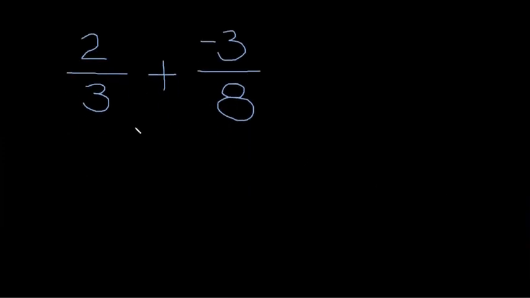All right, last one. Well, they're already fractions. We don't have like denominators, so let's make them like denominators. Will the small number fit into the big number evenly? No. So we're going to go ahead and multiply them to each other. This 3 is going to be multiplied to this 8. This 8 is going to be multiplied to this 3. What do we do to the bottom? We do the top.